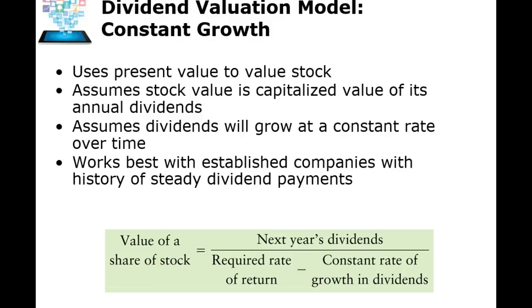We could use the next year's dividend, and there'll be a class handout where we'll be practicing these formulas and reinforcing them. But now I just want to give you the overall idea, and the overall idea is if we have next year's dividend, we take the required rate of return minus the growth rate, and we could calculate the value of the stock based on this constant growth model.